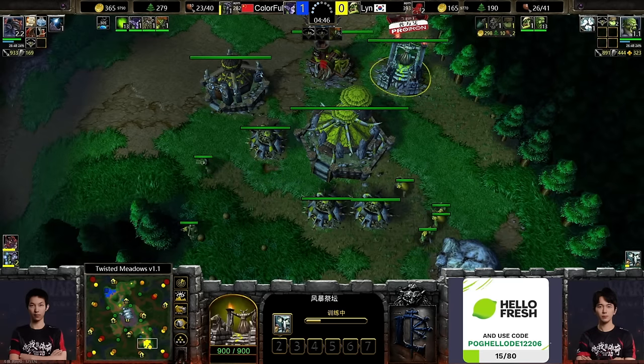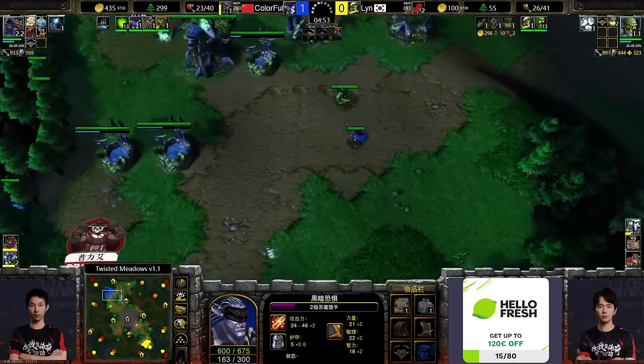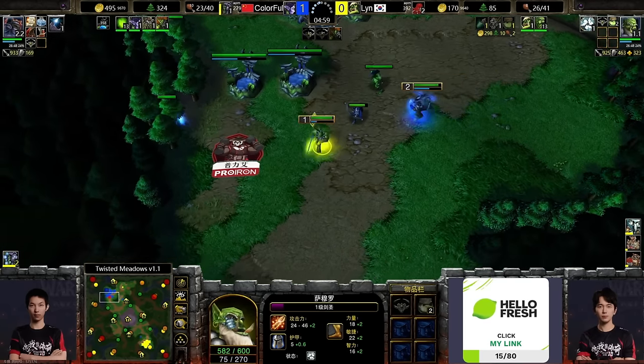Alright, Lin is trying to accelerate on tier 2 though. He's got the big tech lead, he's going for the Shadow, he's going for the Raider, Walker. No mass Raiders this time. Wants to have the Walkers out early to help him out against what he expects to be Bears later on.